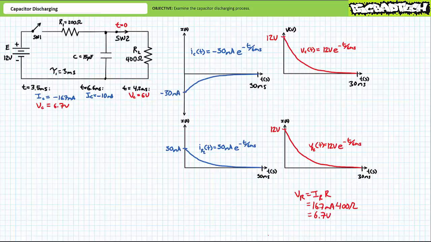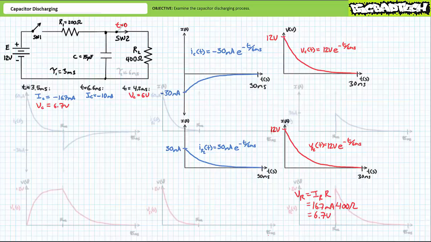In my personal opinion, the discharge process is actually a lot easier than the charge process because there's only two elements involved, the discharging capacitor and the resistor through which the capacitor is being discharged. Any voltage rise induced by the discharging capacitor must necessarily be dropped by the resistor, and any current coming out of the capacitor must necessarily go into the resistor. Really, the only subtle complication involved is our somewhat confusing choice of signs for the directions of current flow, which is an artifact of our earlier analysis of a preceding charge phase.